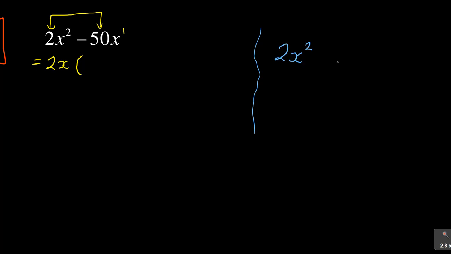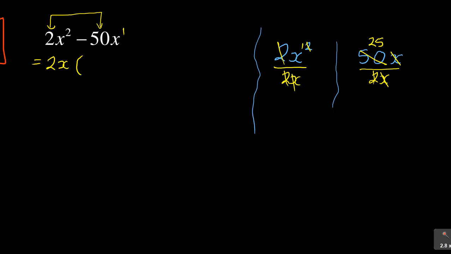What you are actually doing is taking 2x squared minus 50x, we can leave out the negative sign for now, and dividing these two terms by what you took out as a common factor, which is 2x. When you divide, the x will cancel. Remember, x squared is x times x, so it will cancel one of them to remain with 1, and the 2 will cancel into 50 to give 25, and that x will cancel the other x.